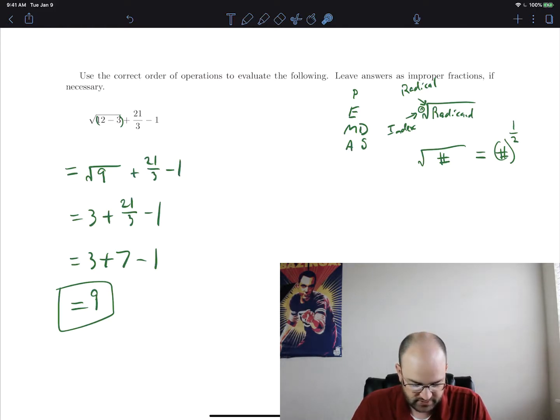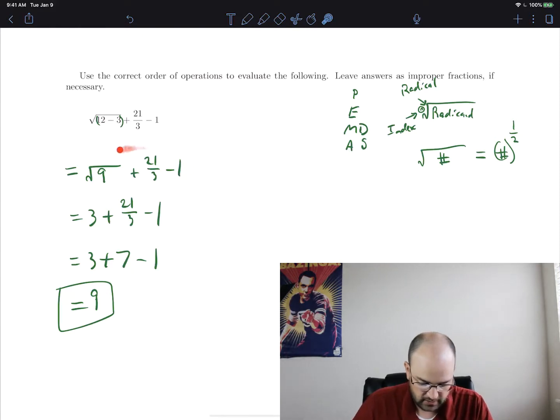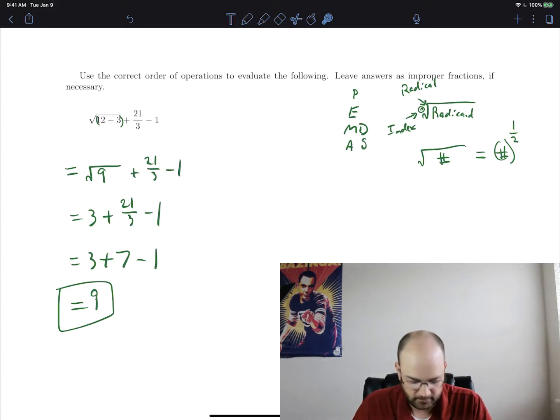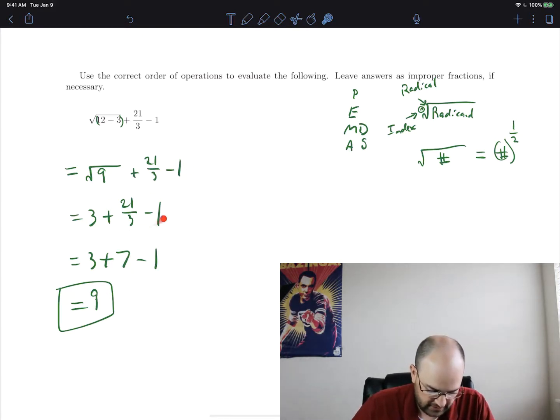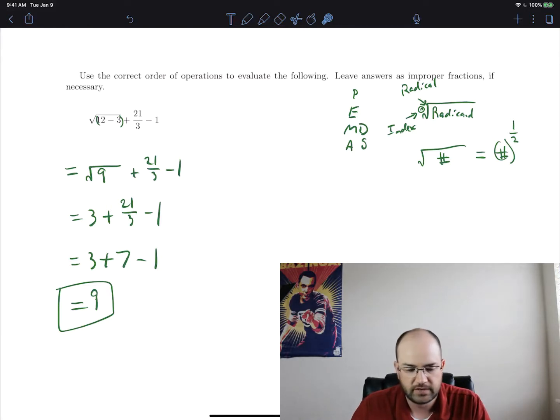And with this, because we just have expressions that we're evaluating, here's the expression, and then I lead my next line with an equal sign, and then the evaluation that I just did previously. And then an equal sign, evaluation that I did previously. Equal sign, evaluation that I did previously. Equal sign, and then I'm done, so I'll just write down my answer here.